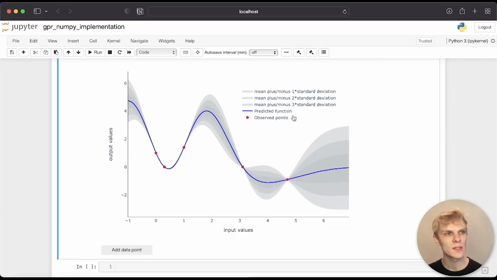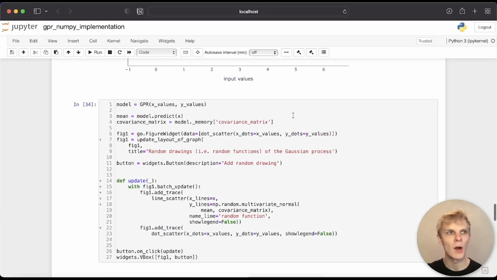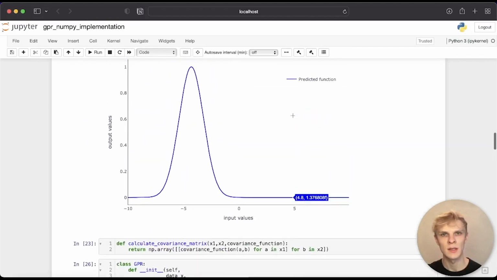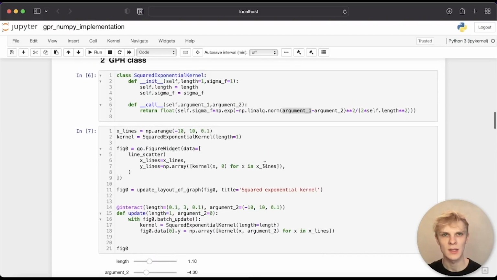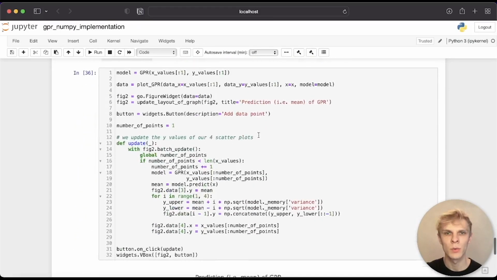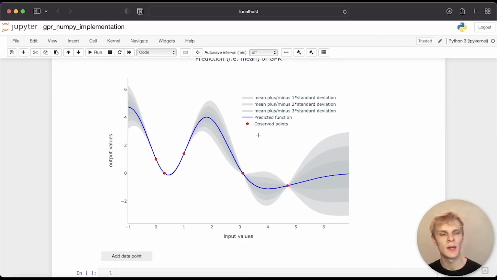We're going to do something very interesting now. As you observed above, in our covariance function, in our case the squared exponential kernel, we have two free parameters, namely the length and the sigma. So here it is. We can vary the length, and we also have the sigma f, which is also a free parameter. And also in our GPR, we included the white noise. So this is also a free parameter. The noise is the noise which we would expect in the data points we observe. So now we raise the question, how does the GPR look when we are changing those parameters? And this is the next thing we want to visualize. We want to visualize a plot where we can change with a slider the sigma, the white noise, and the length. Let's do so.